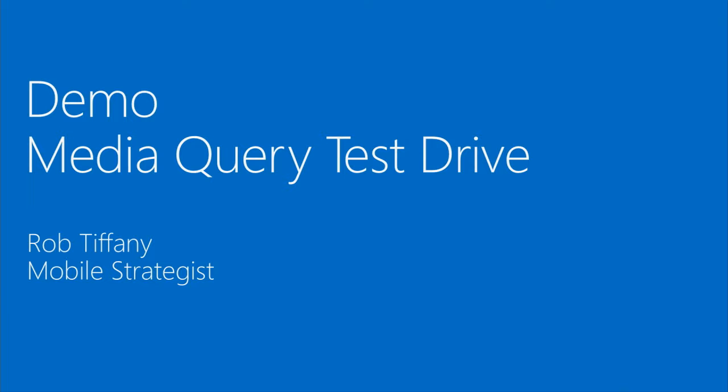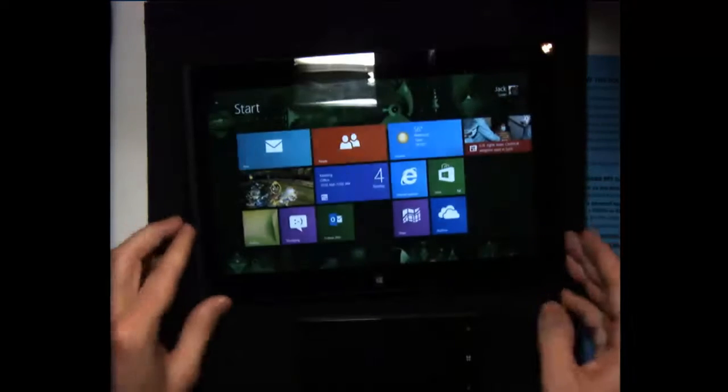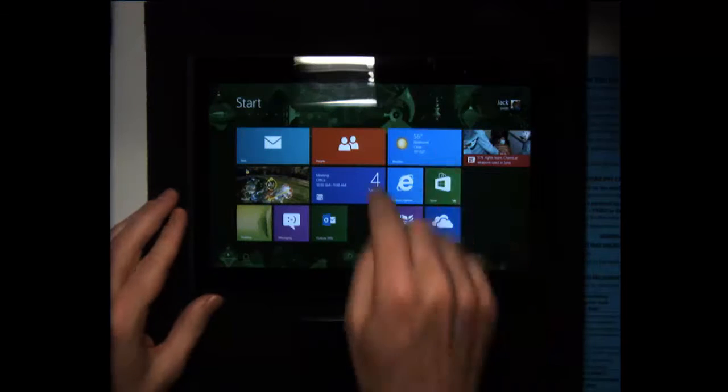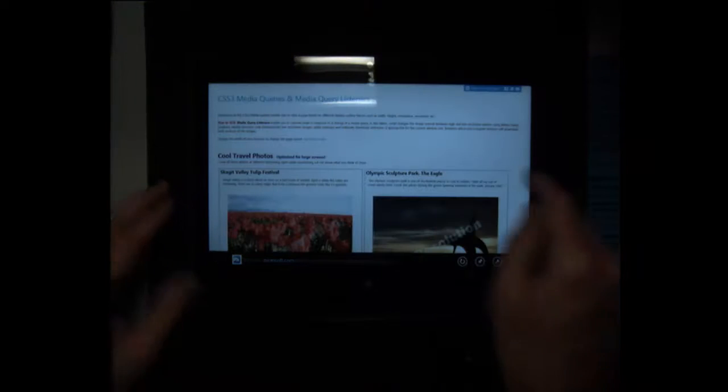And let's go to the Wolf Vision, formerly known as Elmo. I'm going to turn on my little ThinkPad here. I'm going to show you the same thing. I've got to re-log in, so I apologize. Just bear with me. Okay. So there's my little tablet. And I've got my media query here.